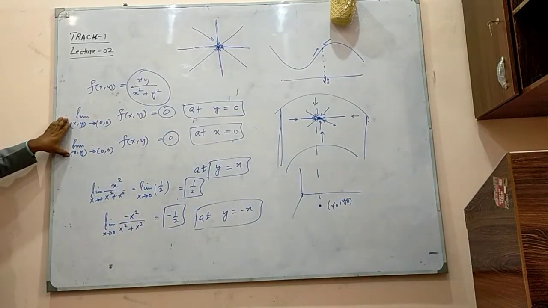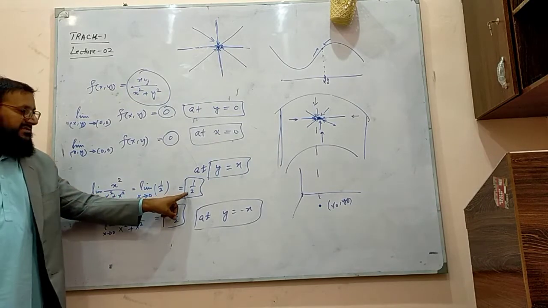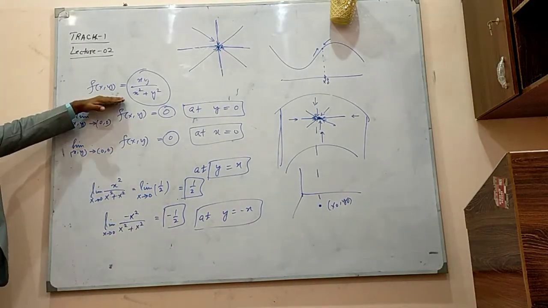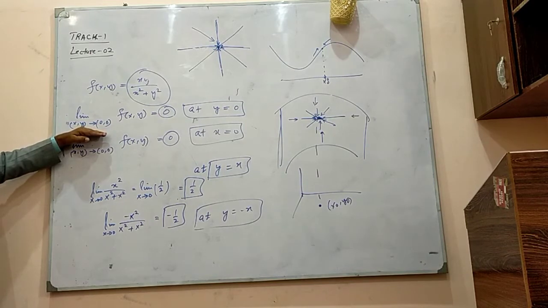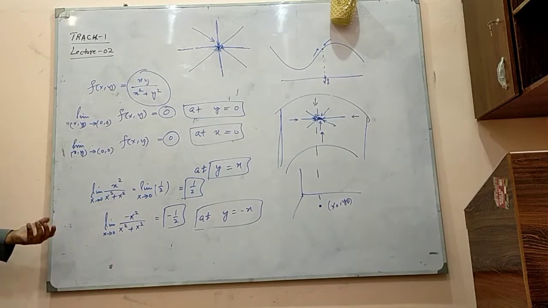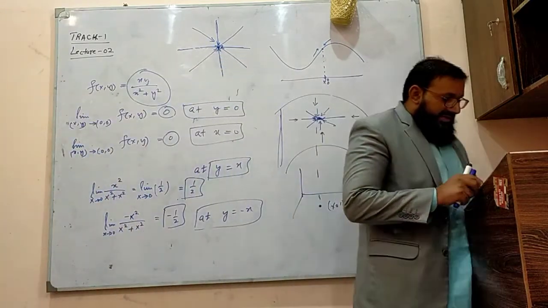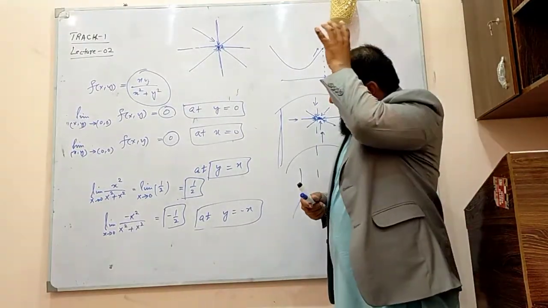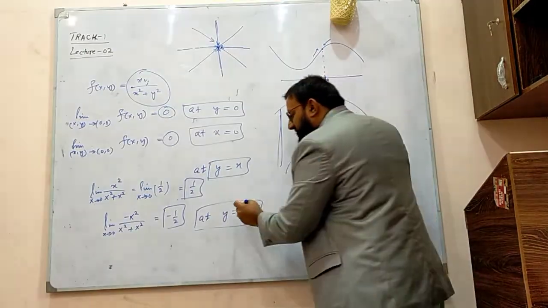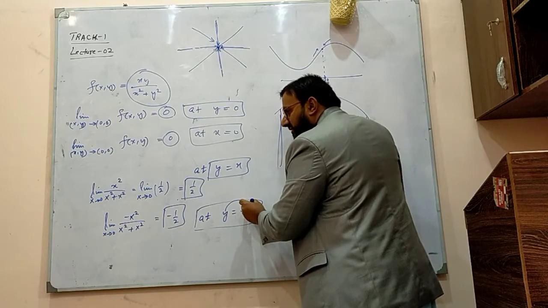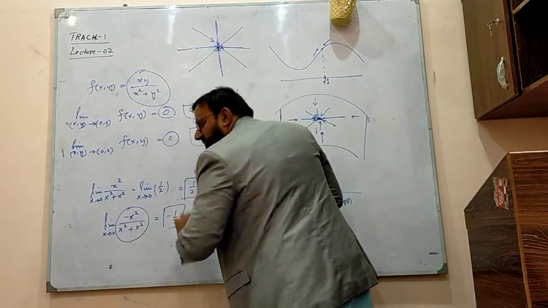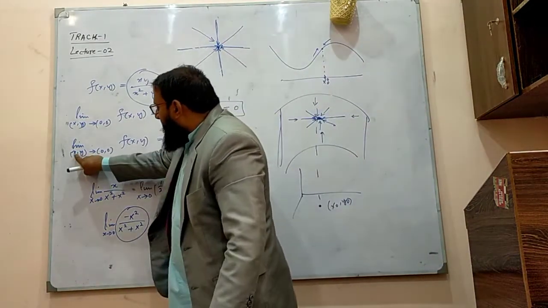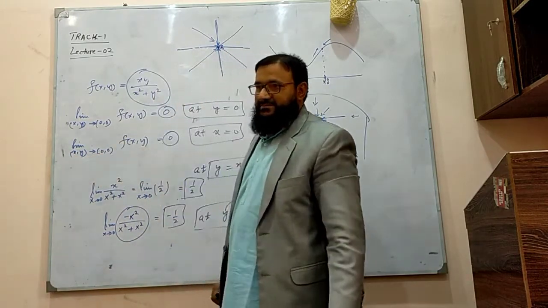So when you don't see these things, just look at these two things. One limit is positive 1/2, another limit is negative 1/2. These two are different. It means the limit of this function as you go to the origin does not exist. But what is the generalized way to do it? Let me give you an idea for that, so that you can apply it and check these types of functions easily. Sometimes in our tests, I write x tends to 0. Why can't I write y is equal to 0? Because you are changing y to x. Now there is a function that only depends upon x, and then your limit will be only x tends to 0.